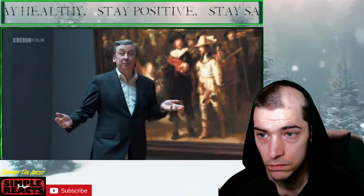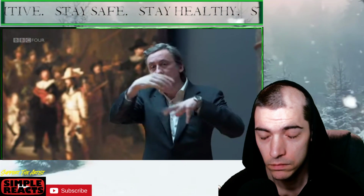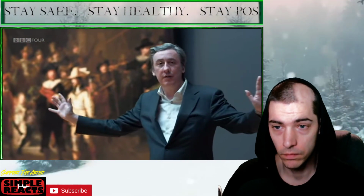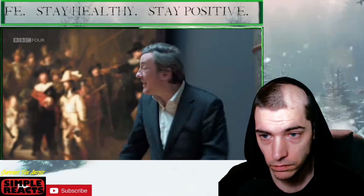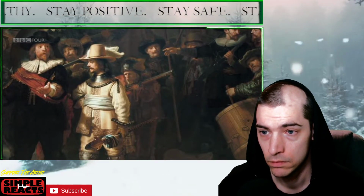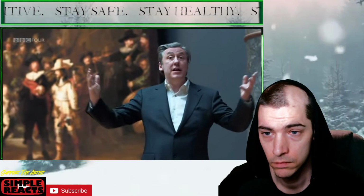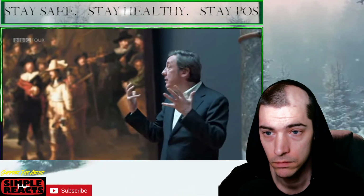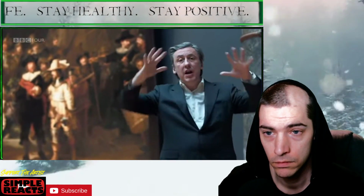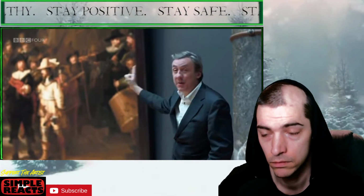Talk about pride of place. Everything in the museum has been moved around, changed around. Every single work of art is not to be found where it once was, except for this one, the Night Watch. Now, one of the things that's totally unique about the Rijksmuseum, as a national museum of art, is that it's the only one in the world that was constructed entirely around one picture, this picture.